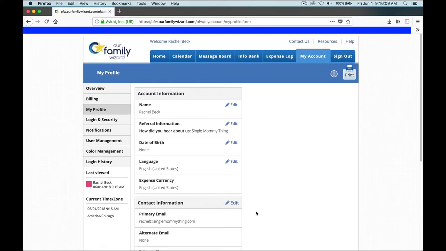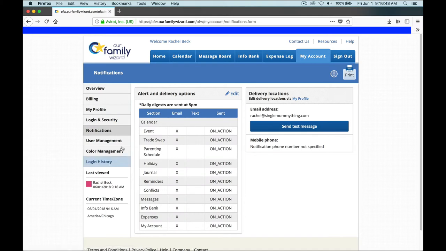And the beauty of the notification is what I do is I schedule my login times. Unless there's some sort of an emergency or something that needs to be addressed, I pretty much log in on Wednesdays and Sundays and deal with any schedule things that are coming up, any new expenses, things like that. I take about 10 minutes every Wednesday night and 10 minutes every Sunday night to come in and log in. So if my son's dad is going to make a request via Our Family Wizard, I won't know about it until I log in unless I'm notified, which I have it set up to notify me in here in the notifications. So that's just a heads up.